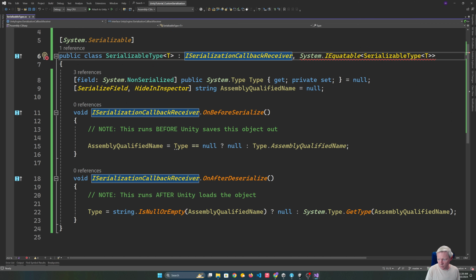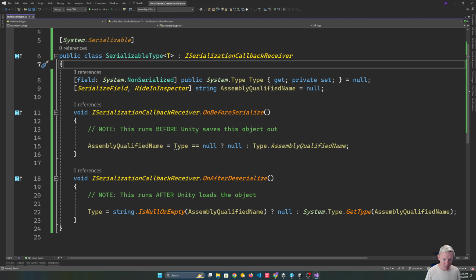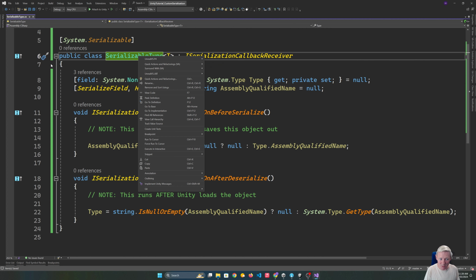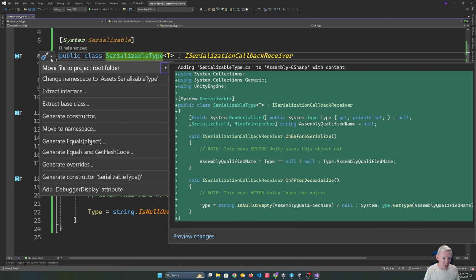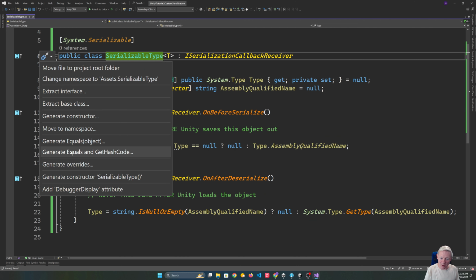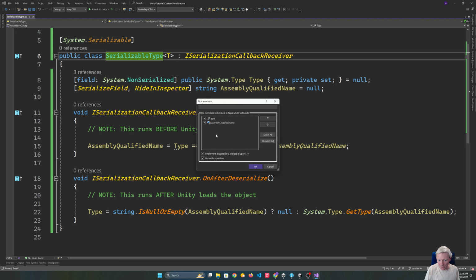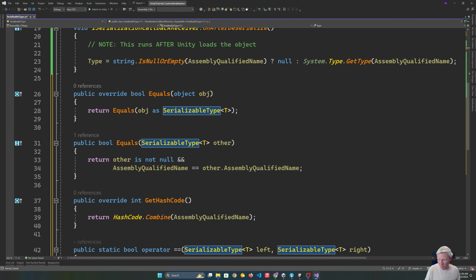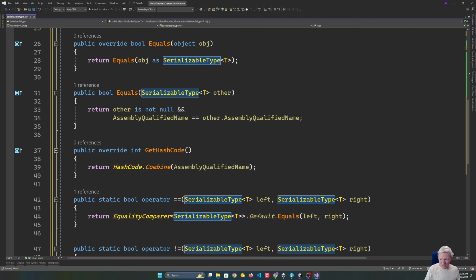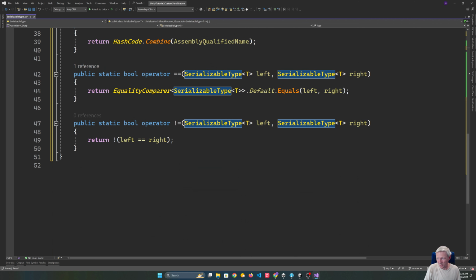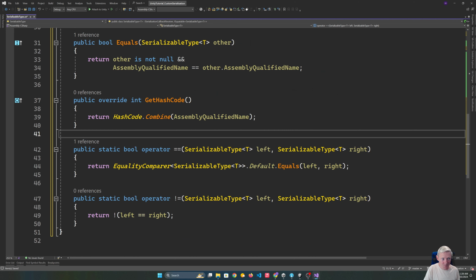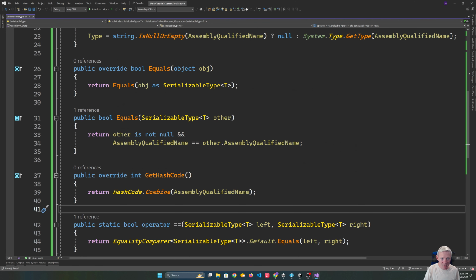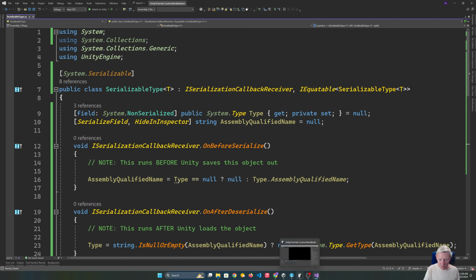I want to have this implement the equatable interface. What I'm going to do is initially remove that. I mostly had that there as a reminder for myself, because I want to actually generate the equals and get hash code. We don't want to include type, so that's good. In terms of this, there's not really any other modifications we need to do. It's completely fine the way that it is. So, okay, that gives us something that is a serializable type.